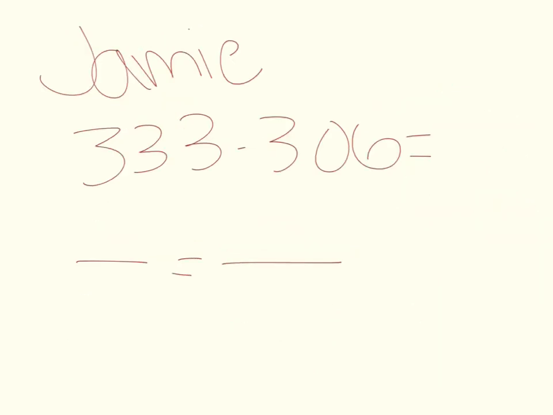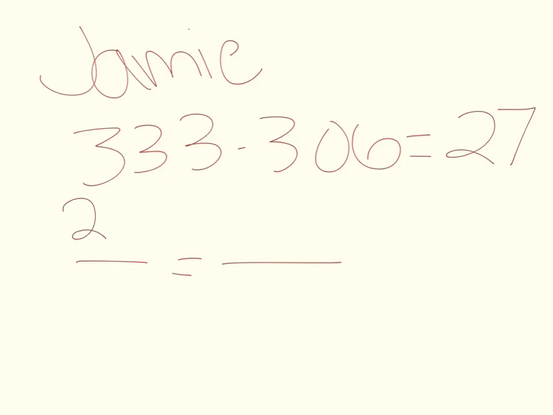Now let's look at Jamie. So Jamie's ending weight was bigger. So her percent change was an increase, but we still need to subtract. We're still going to find the difference between the weights. So even though her second weight, or ending weight, comes first, we're going to subtract the difference. And she did increase, but her weight changed by 27 pounds.